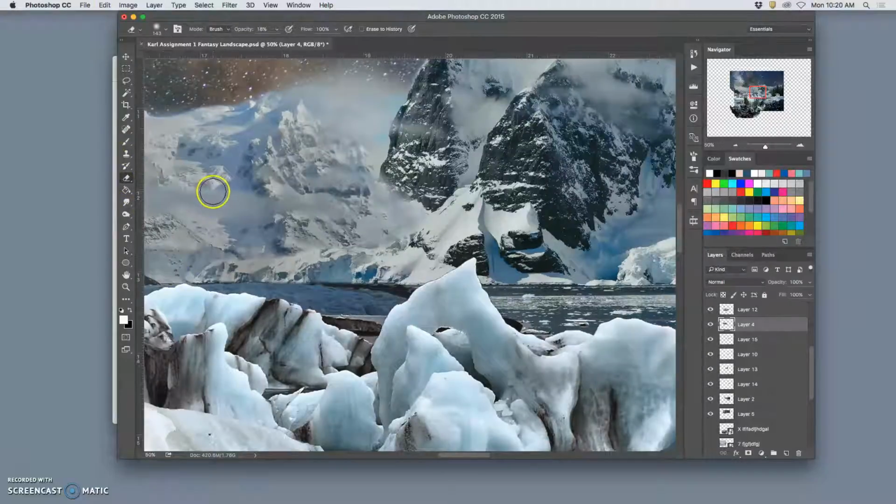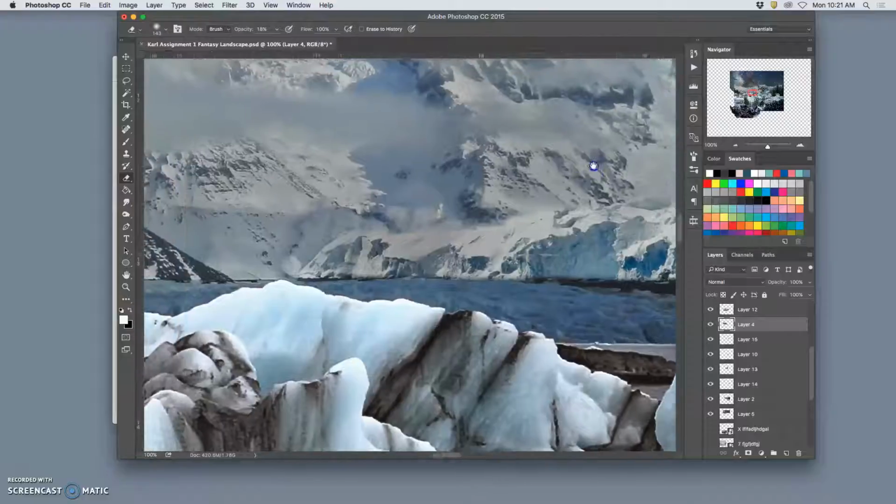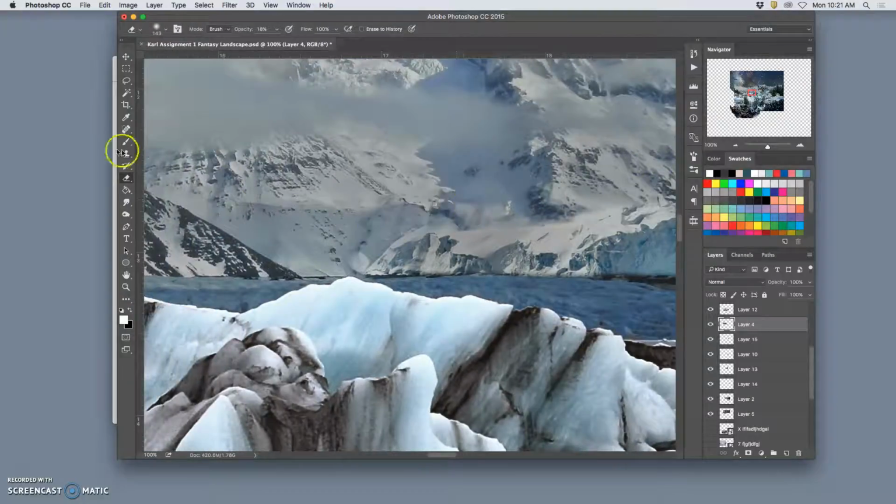If I need to do some extreme patching, I can use a tool that we'll learn a lot more about later, which is called the clone stamp tool right here. And for this little patch, if I erase something I didn't want to erase, actually, no, I think I could steal by holding down Option and target from one area and paint it in like that. But it's better to just erase from what you have.